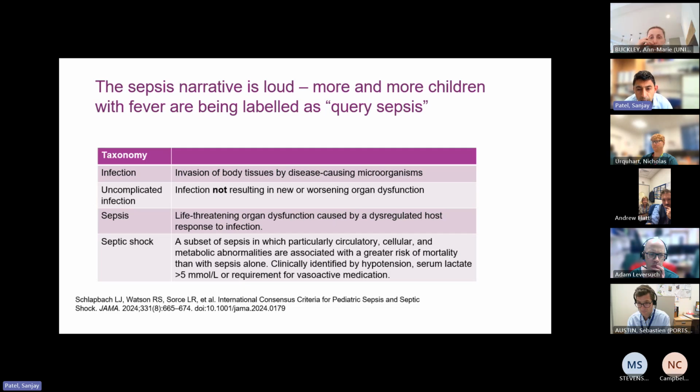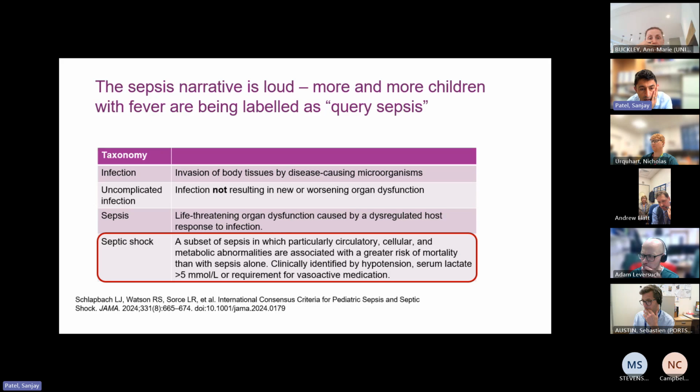But the issue, and I'll talk through some data in a moment, is this concept of query sepsis, and how we have almost moved away from stratifying infection to classing everything as kind of sepsis, and not recognizing that there's this concept of septic shock, rather than something that is just potentially some moderate derangement of physiological factors that may be a transient phenomenon or may just be linked to one organ system. But septic shock is a whole body thing, obviously, and you just don't have one bit of the jigsaw.